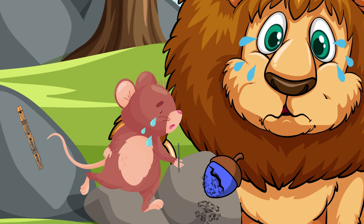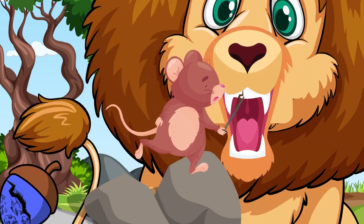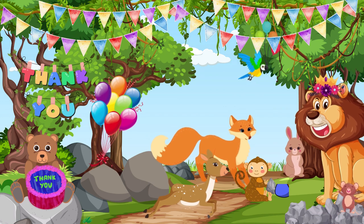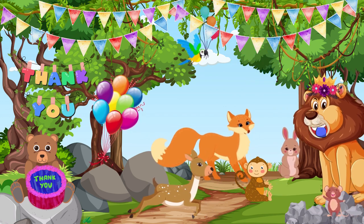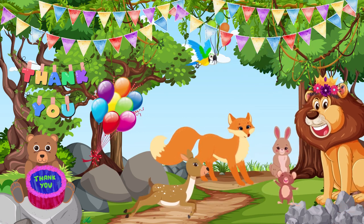The mouse picked up the small reed that broke off and looked at it. Before trying to fix it, he got an idea. The clever mouse asked the lion to open his mouth so that he could try to get the small piece of nut out of his tooth. The lion opened his mouth wide. The mouse took the thin reed and carefully pushed it between the lion's teeth. And guess what? The piece of nut came out. The lion was so happy and felt much better. All the animals stood around the lion. Now the lion could eat the blue nut. The lion enjoyed the sweet and yummy nut. It was the best gift ever.